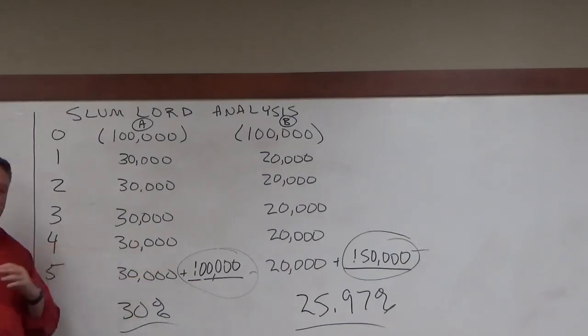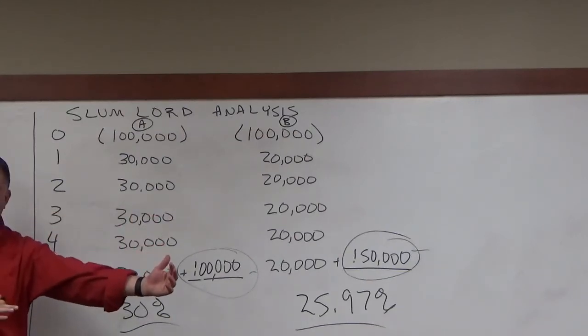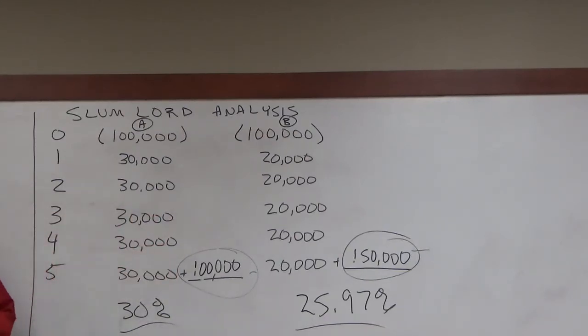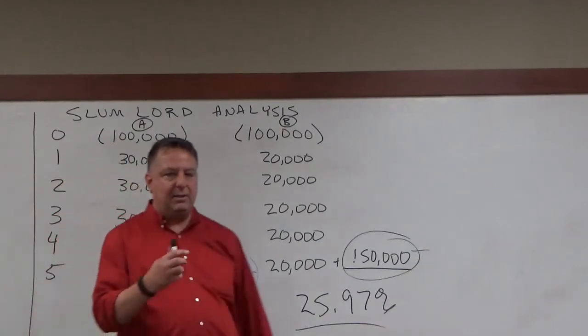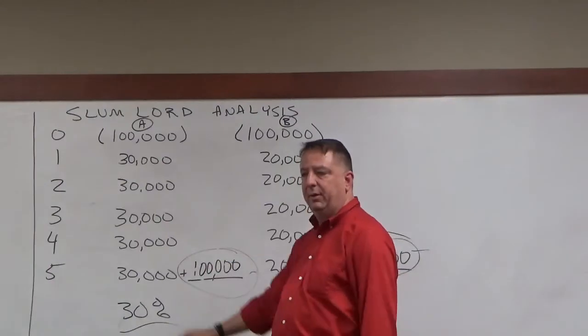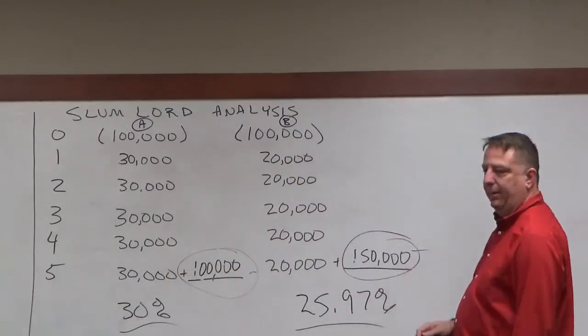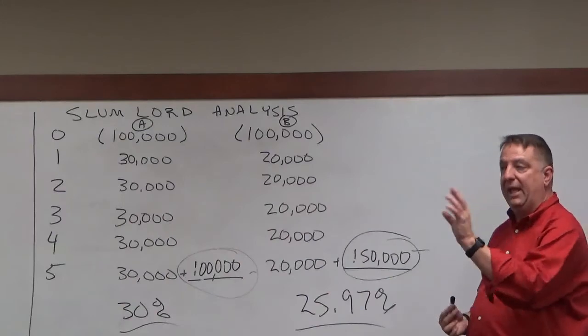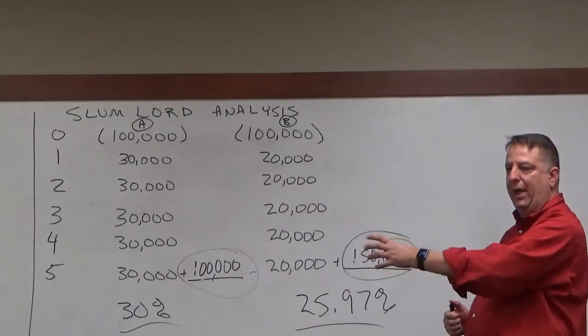Because what are most investors paying for? They're paying for cash flow. The higher the cash flow the property is generating, theoretically, the more they're going to pay for it. Well, if that's true, then this model sort of falls apart, because you'd think that an investor is going to pay a lot more for this property than they would for this property, if they're purely basing it on the historical cash flow.